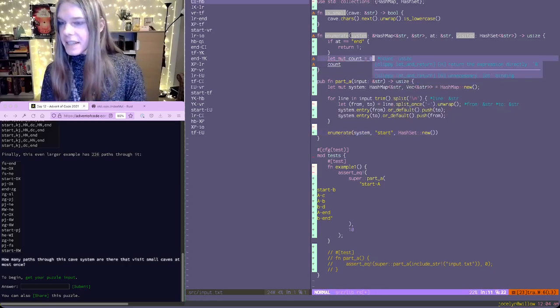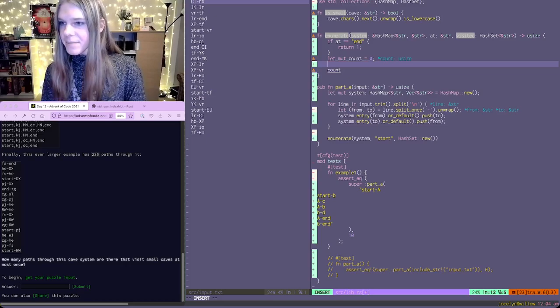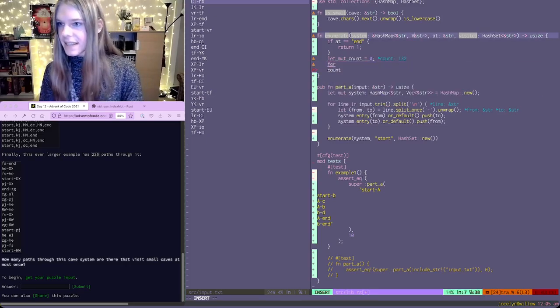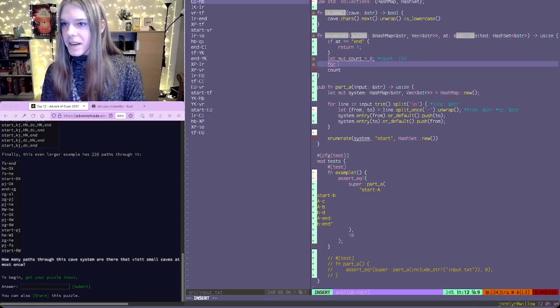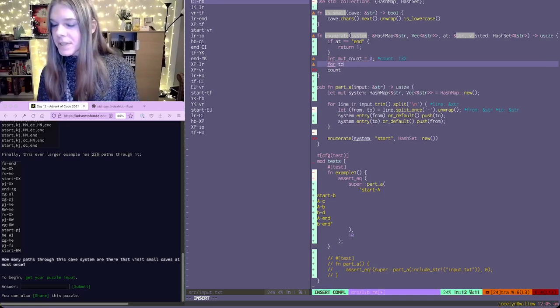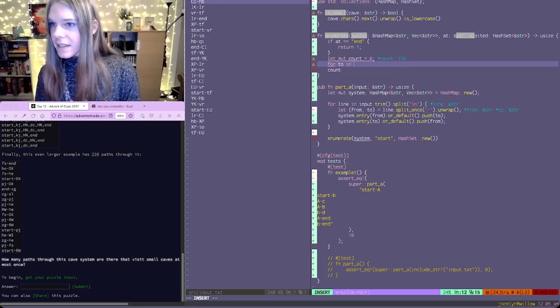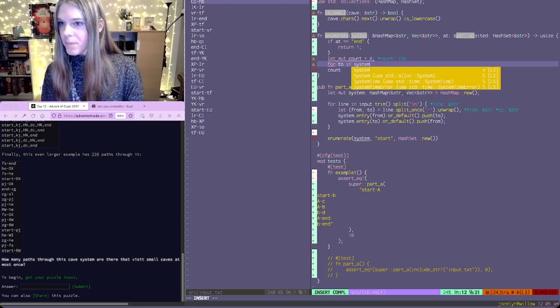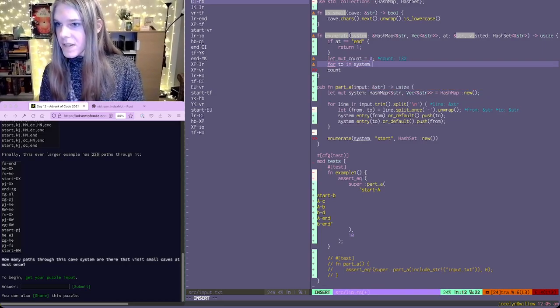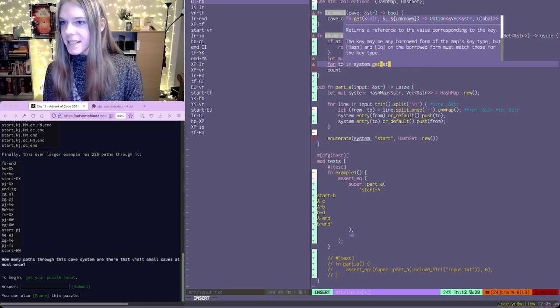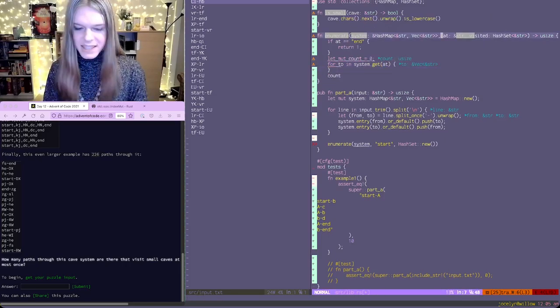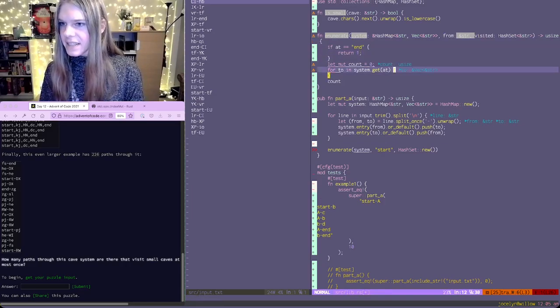So if we're not at the end, going back to this, and this is now just a vector of strings. So for 2 in system dot get the city we're at. I'm just going to call this from. That's easier.